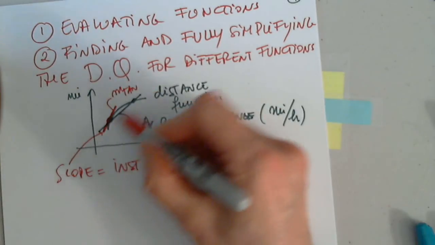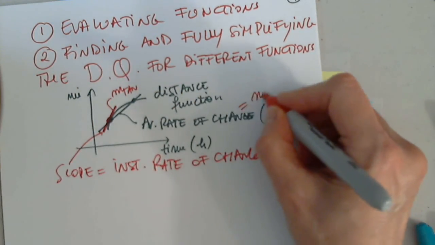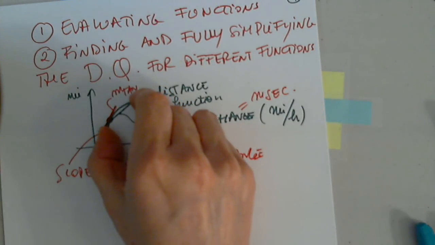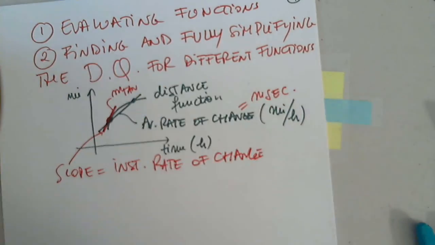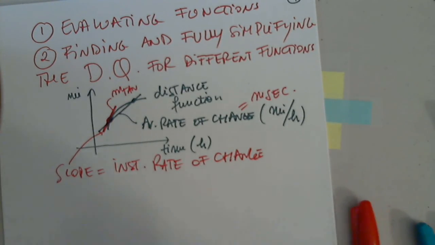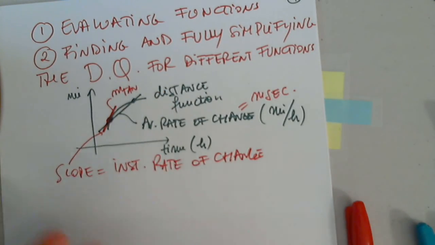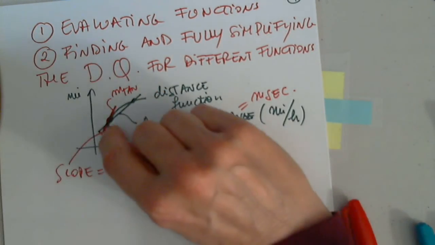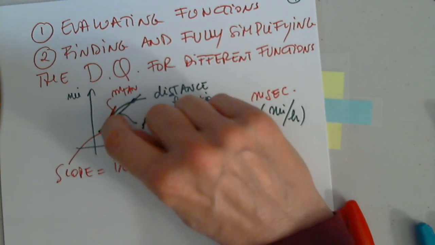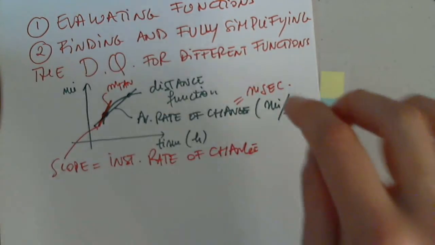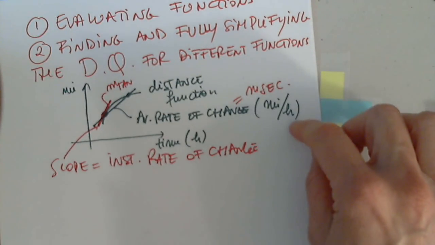The slope of the secant line is the average rate of change between these 2 points. But this one is the instantaneous. This one I have to calculate. I have to have the distance, I have to have the time, and I will divide them and give you the answer. But this one I don't have to do any calculations because I have to look at the odometer. Both of them have measurement unit miles per hour.